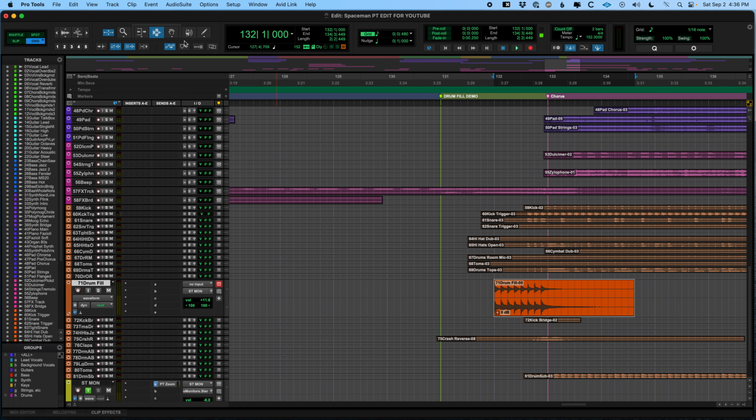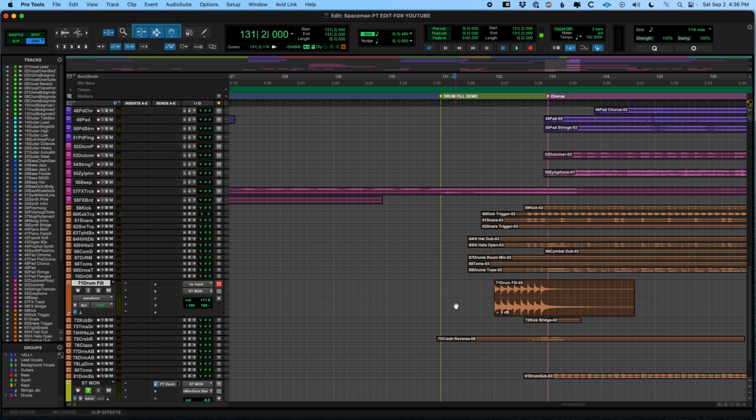Cool. All this tool switching is getting really annoying, so I'm going to introduce the multi-tool. By clicking on this little bracket on the top, you turn on all three of these tools, the trimmer, the selector, and the grabber, and then depending where you click in a track, the function is a little bit different.